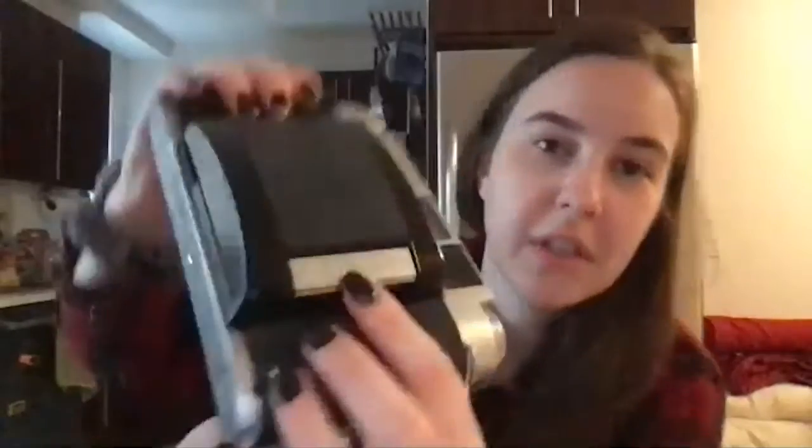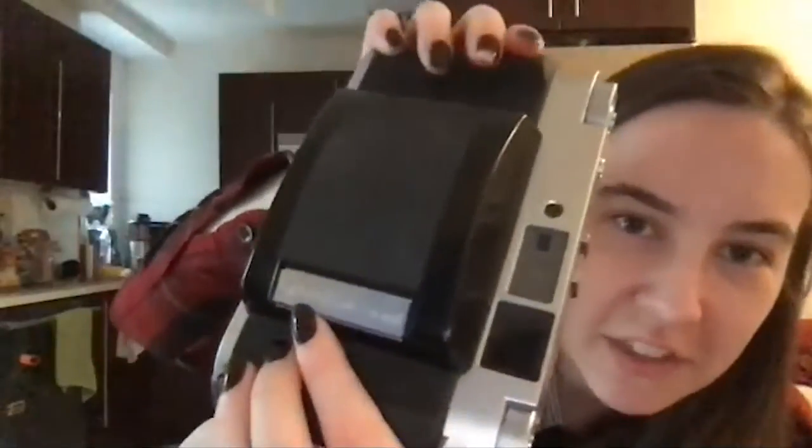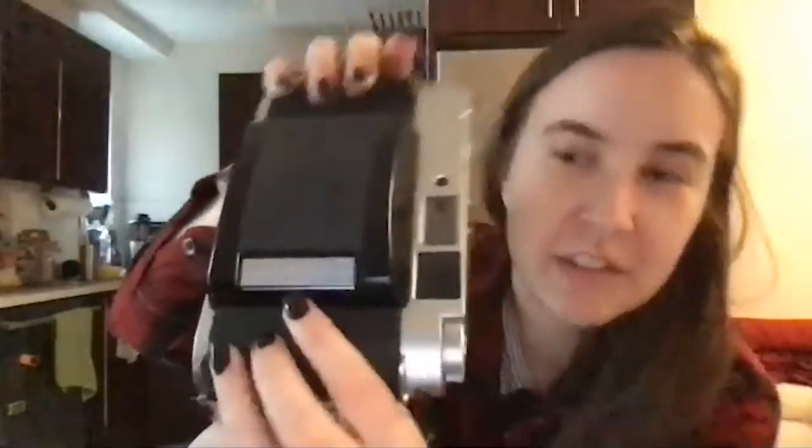Can you repeat the name of it? It's a Fujifilm GF670. Oh, you probably can't see that. GF670. I'll put it in the comments.